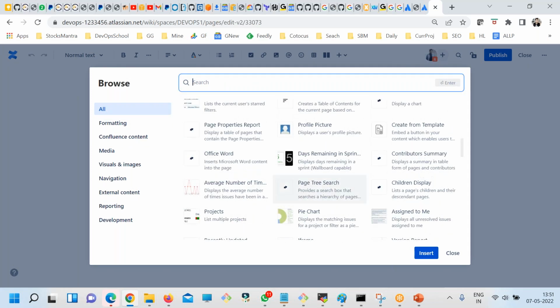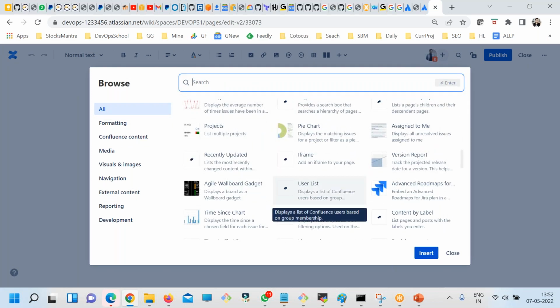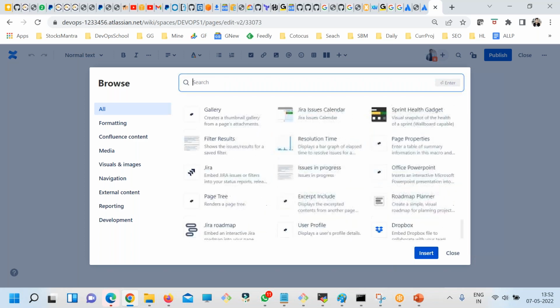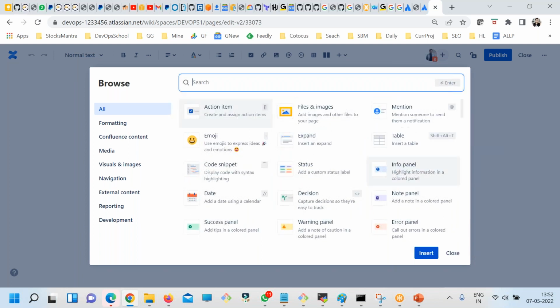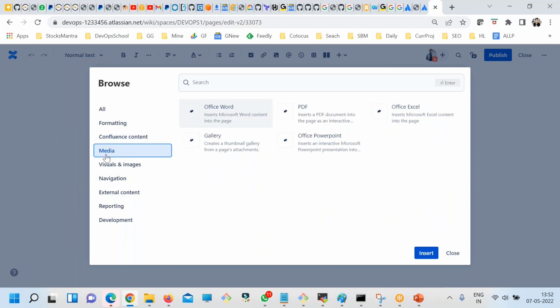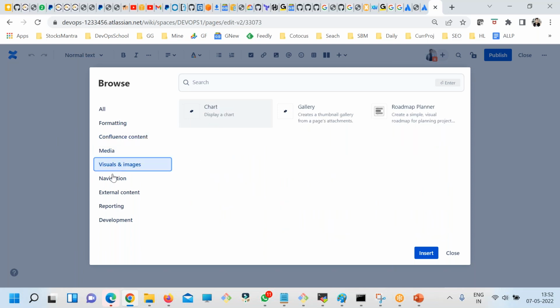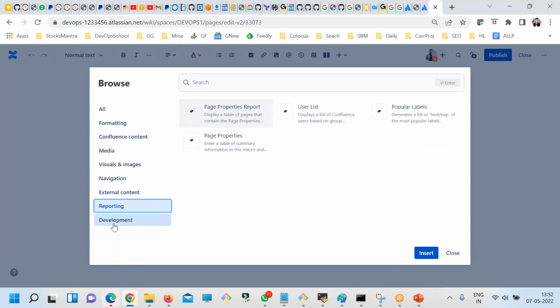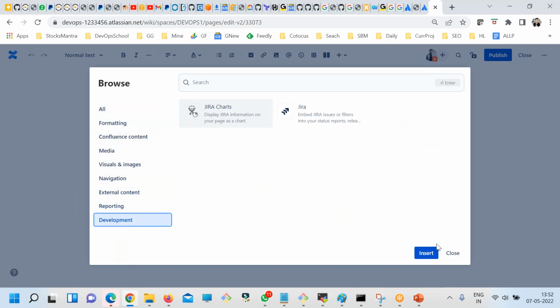In the cloud, probably you get a little more macros than server edition, because cloud is available for everyone, right? So this is the macro features of pages or post, formatting macros, Confluence content macros, media macros, visuals and images macros, navigation related macros, content related, reporting related, development related macros, all these things you have.